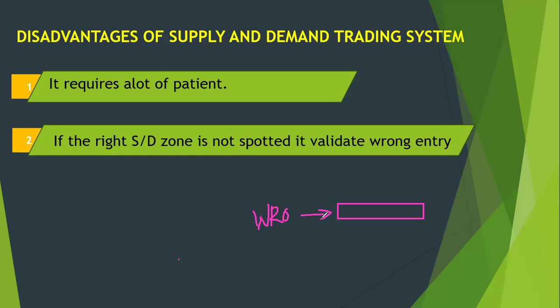You may not get it very well. So the moment price comes into it, because it is not a valid demand zone, the next thing you will see is that price will just come here, break it, eat you out in stop loss, and continue its move. But if this is a valid zone, we teach this a lot. If this is a valid zone, price will come in here and reverse before it will eventually come and break it. If this is going to be broken, price will first and foremost respect that zone if it is a valid zone before it gets broken. It's as simple as that.